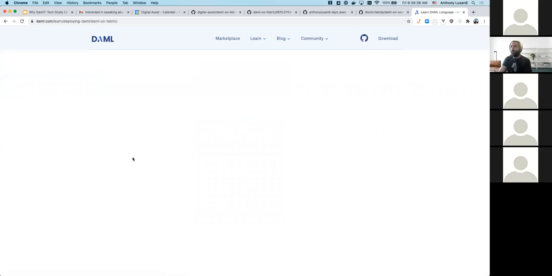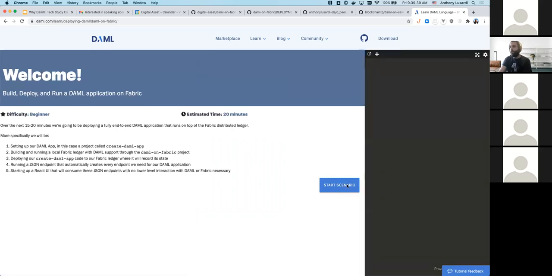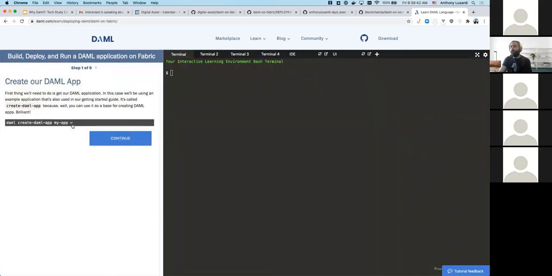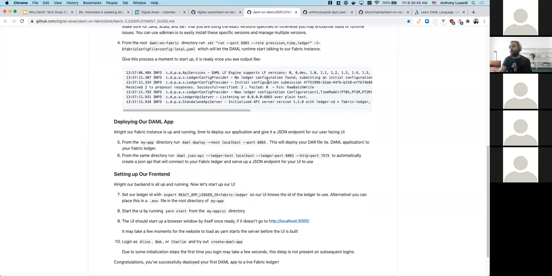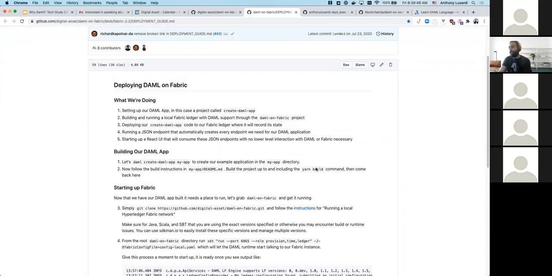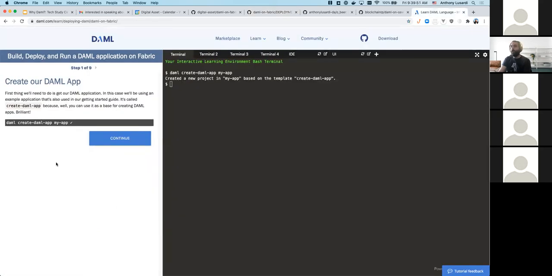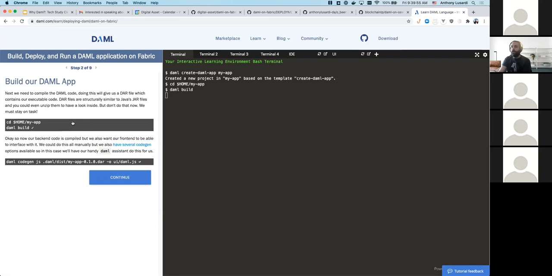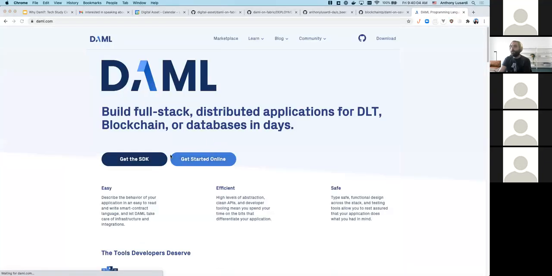What you'll get here is basically the entire thing of running these. So you'll be stepping through this deployment guide here, pretty much the exact same thing, except interactively online, and you don't even need to download anything to get started. Obviously, once you want to build your DAML applications, you can go to our website and click to get the SDK. This website will probably change in another few days, so look forward to the new styling on it. But that's what I would suggest for when you're first getting started.